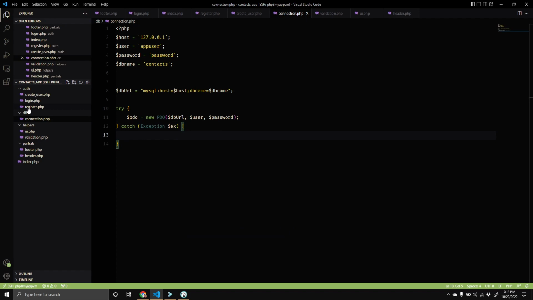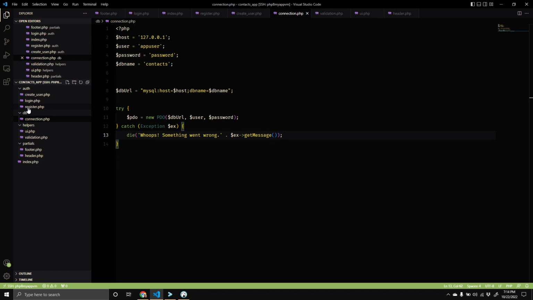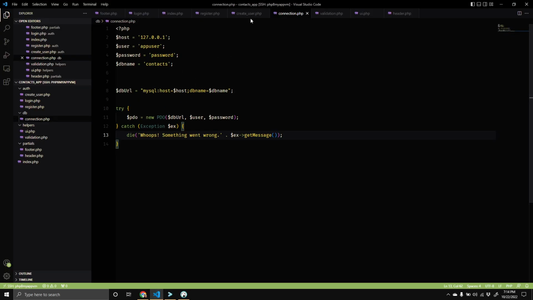And if there's an exception, we should just say whoops, something went wrong, and let's echo the message for the exception here. But in production, we should not display this information. So you can control that using some environment variables, right? Actually, I do not require that, and it should just return the PDO if it works, right?